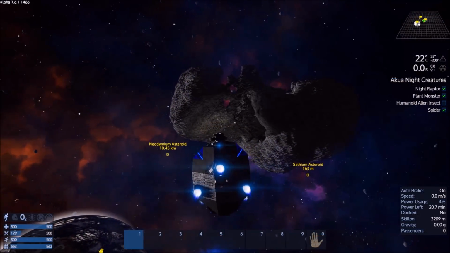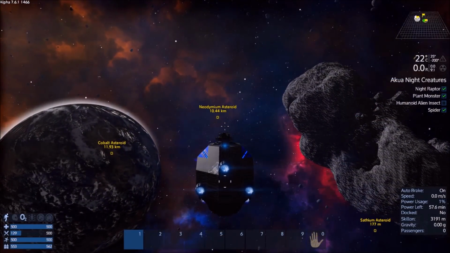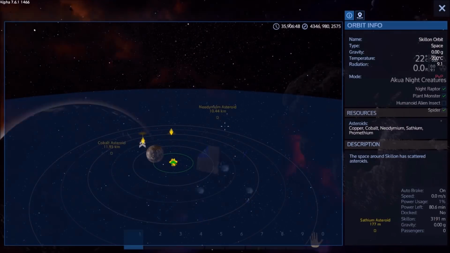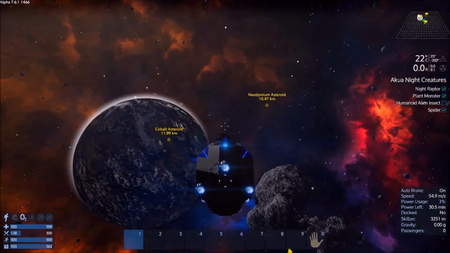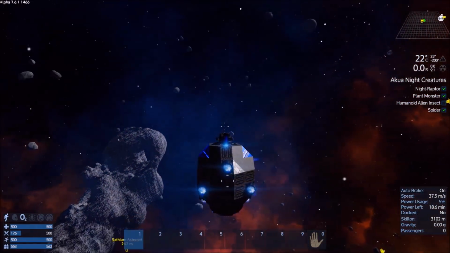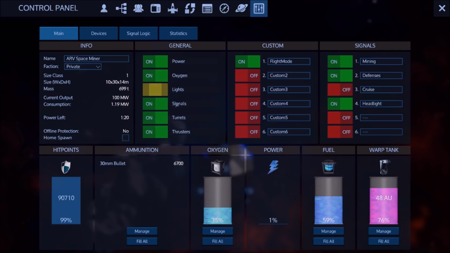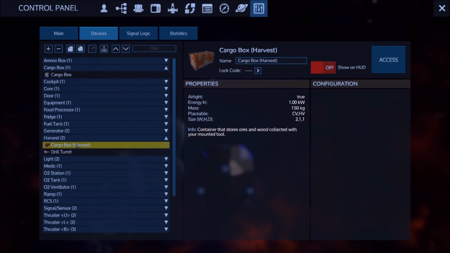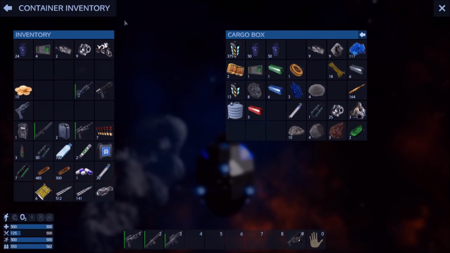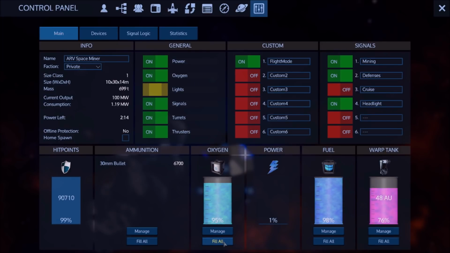Now, in order to get these ores smelted, I'm considering returning to Omicron and building a smelter back at my home platform, or possibly an orbital smelter, and just throwing the ingots in it. But for now, I think I'm going to go ahead and end off this episode. Let's go ahead and fill that up. I'm going to need a little bit more oxygen, so let's go ahead and fill up the oxygen here.